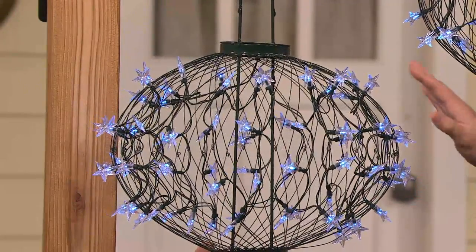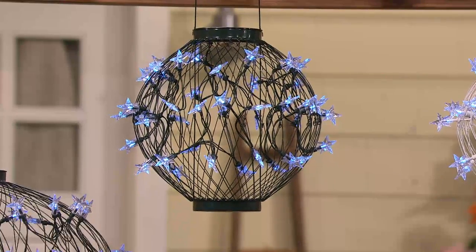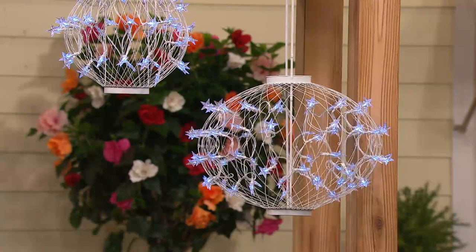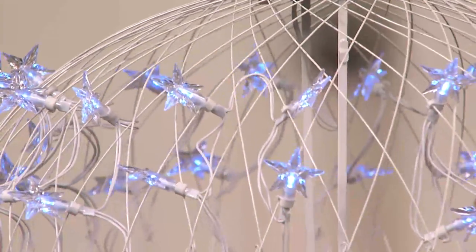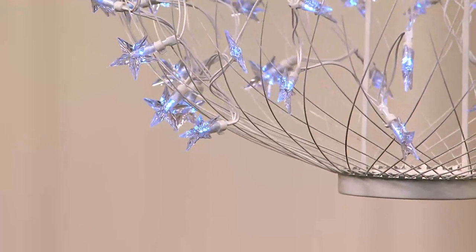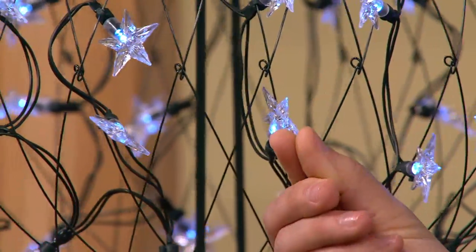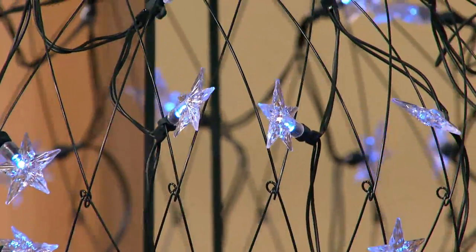So here's what you're looking at on your screen — the green large one. We have it in large and in small in green, and in a white choice as well. Feature price of $28 for the small, $39 for the large. Think about decorating in threes — maybe two smalls and one large, or five altogether. This is really sophisticated. Plow and Hearth has done such a beautiful job — they didn't just put lights in here, they went the extra mile and put in acrylic stars that really capture the light and make it shine even more. When the sun goes down and these light up, you're seeing that beautiful light showing through those faceted stars.